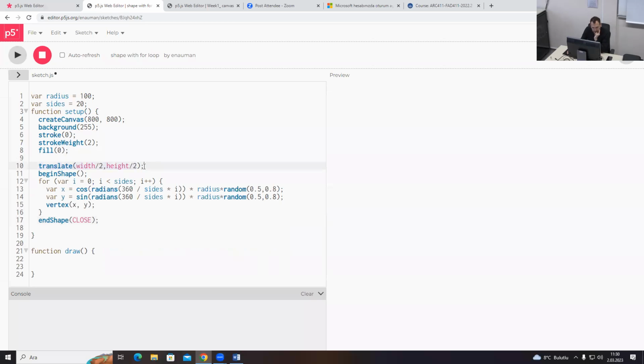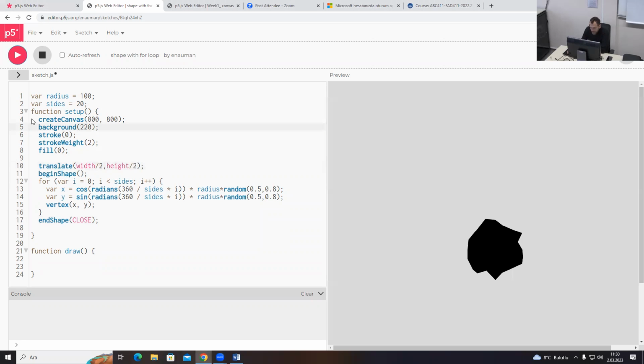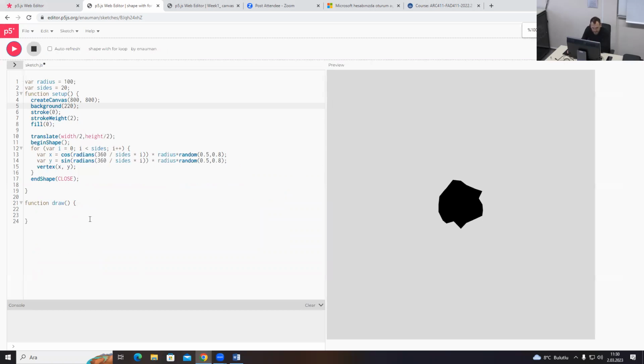So what translate does is, you remember we have a canvas, right? Let's actually fill the background to 220. So this is the canvas. What translate does is it basically shifts the origin to a location.